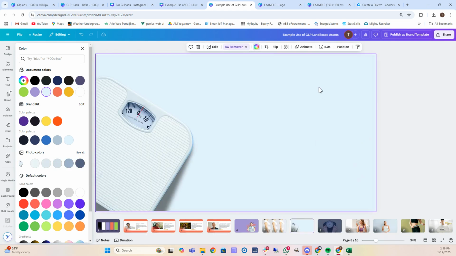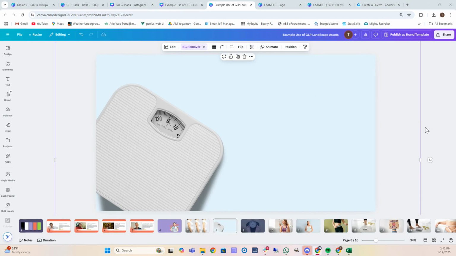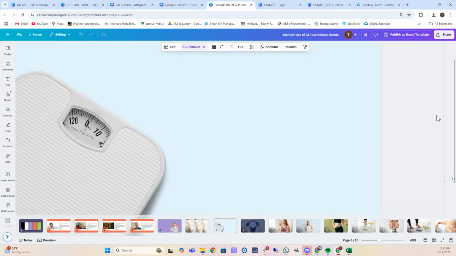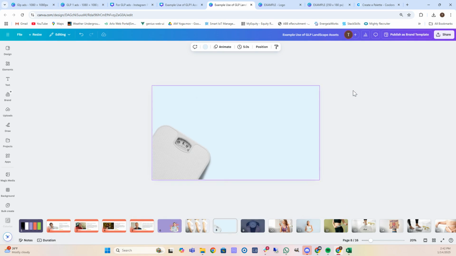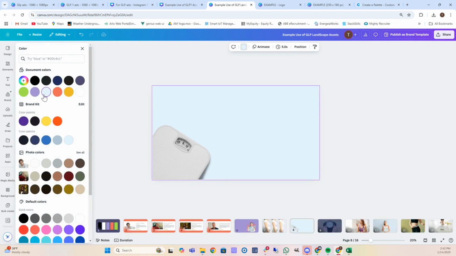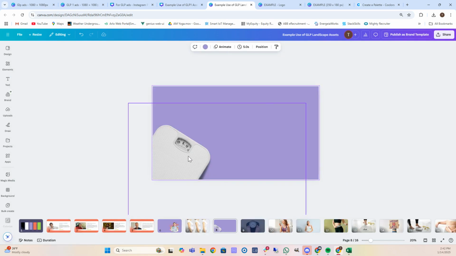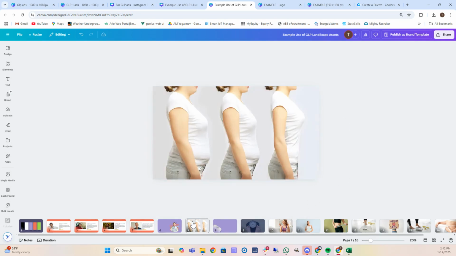And this is just a photo. This one, for this one, let's see, is it going to let me get behind the image? I might have to temporarily shrink this down to be able to get in there. I'm going to change the background color to our lavender. Oops.